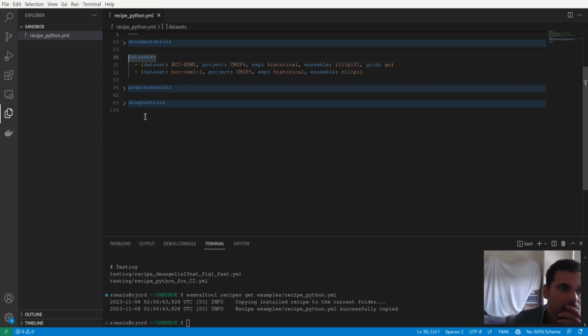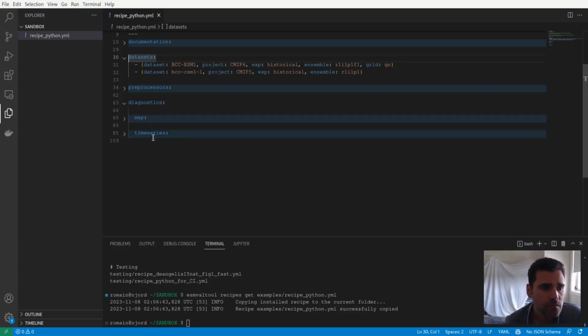Okay, so diagnostics. Diagnostics are a bit of a broad term, and they can mean different things, depending on who you talk to. It can be a plot, some metrics, a map, a time series, etc. In that case, we've got 2 diagnostics.